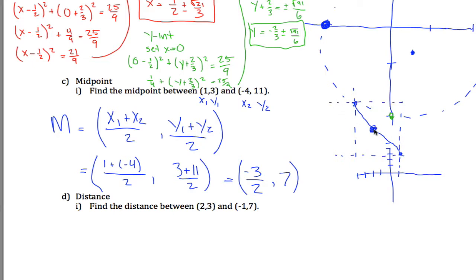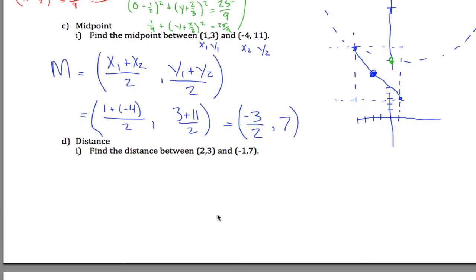So really, if you want to find the midpoint, all you've got to do is find the average of the 2 x-coordinates and the average of the 2 y-coordinates. If you've ever seen anything on average, the way you find the average is you add them up and you divide by 2. Halfway in between 1 and -4 is this point -3/2. It's just finding the average of the x's, the average of the y's. There you go, there's midpoint.